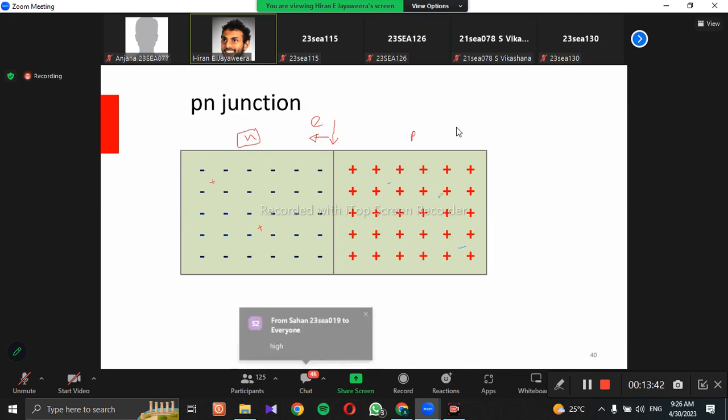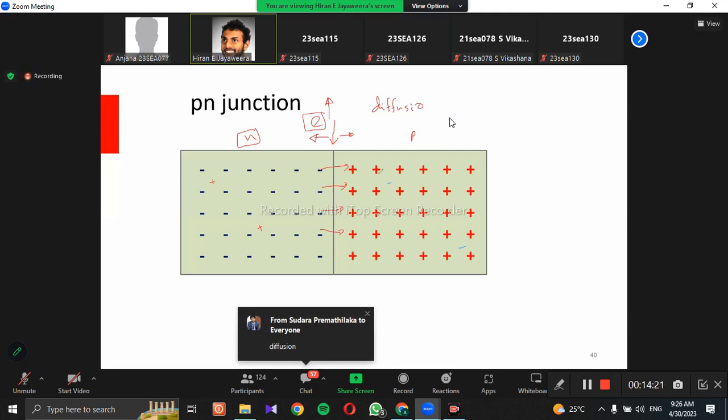It's very high compared to the right side. Left side, free electron density is very high. Now, what could happen is that, remember that the electrons are free particles, which can move. So these free particles, because of the higher density, could move to the lower density area, right? What is that process called? It's called diffusion, right? So these electrons could move to this area because of the diffusion.